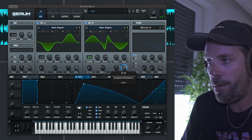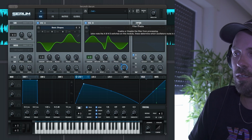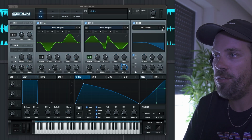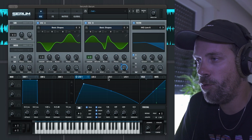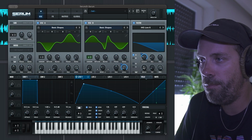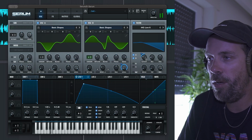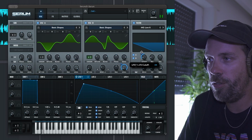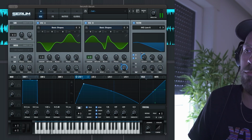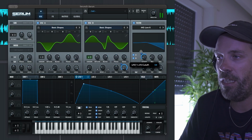Something like this, right? Just to wrap up the patch in this part here, we need to turn on our filter and choose the low pass 6. It's more than enough. And also assign our LFO there. Make it polar mode. And that's the spot where we want to make sure we don't go too over these harmonics, but we also want to cut them a bit. So it's kind of like finding the sweet spot.